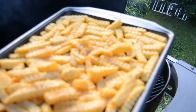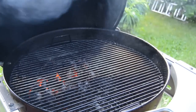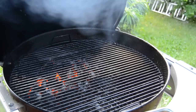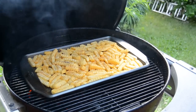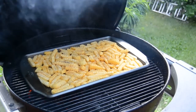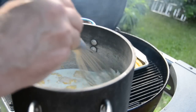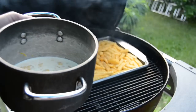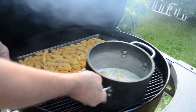What I've got here is a cookie sheet of frozen french fries that I have liberally dusted with salt, pepper, and a little bit of seasoning salt. Potatoes — they've got to have salt, man, there's just no two ways about it. I'm going to go ahead and stick those on. Not only that, but I've got that Campbell's cheddar cheese sauce with one-third of a cup of milk — if I need to adjust one way or the other, I will. We'll be back in a bit.